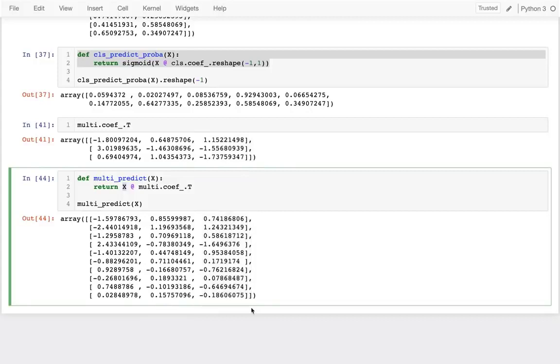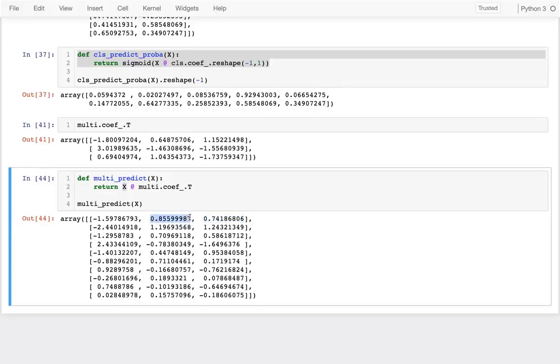And so what I can do is that each one of these rows corresponds to a row in my original data, which means this row corresponds to one particular flower, one particular iris. And so for that one particular iris, I have a score. How much is it like a Setosa? How much is it like a versicolor? How much is it like a virginica? And so what I can do is I can try to take these and I can see which score is the highest.